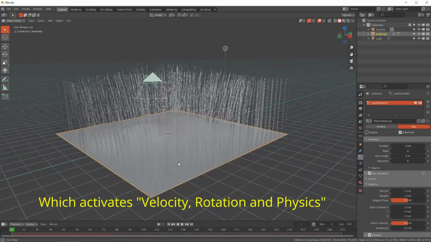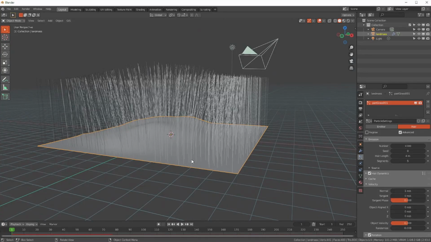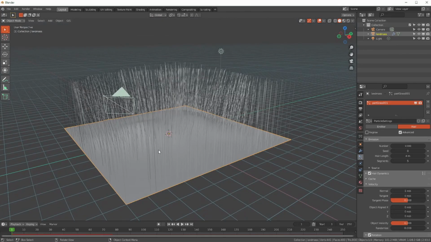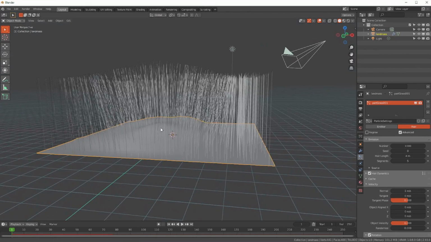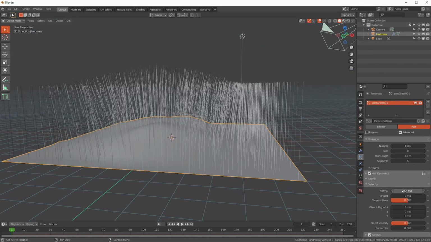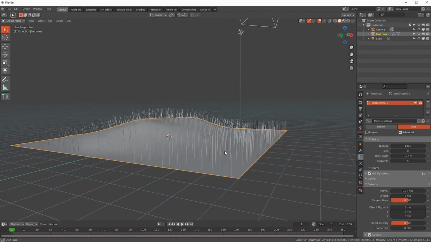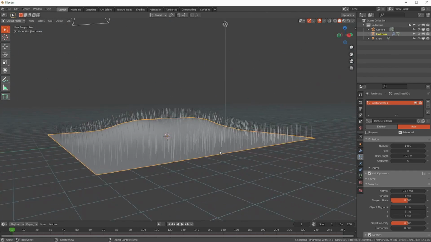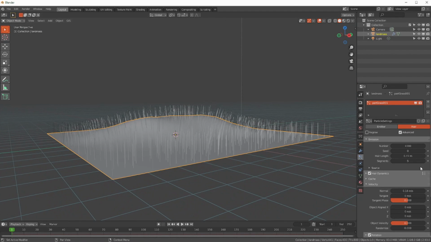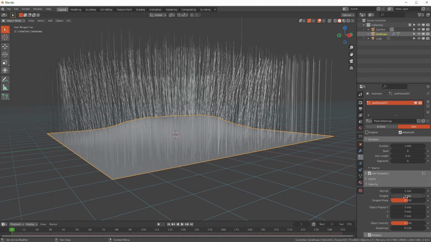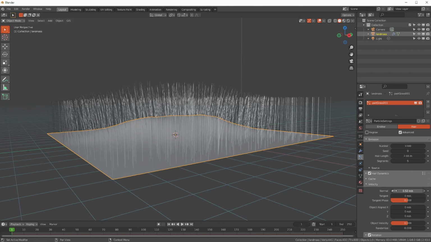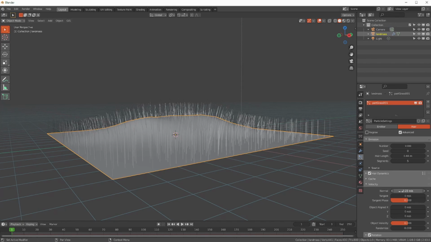When we have things like velocity, you think, well, why do you need velocity for hair? Well, the reason is that it's the speed, the way something is pushing away from the surface, and essentially it is the length of the hair. Now, we don't want that long, so we reduce the normal length, and that immediately sets the length of our hair. At the moment it looks a little bit ropey because there's not a lot of information to it. You've got hair length there, but when I reduce the normal here, it reduces the hair length. Essentially it's the same thing, but I like to change it in the velocity for some reason. I don't know why. I don't need to.